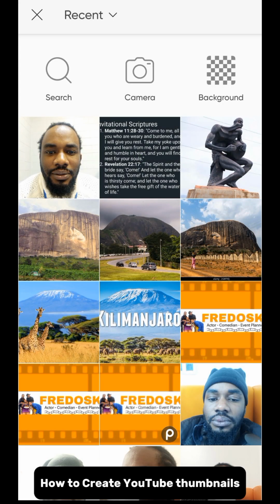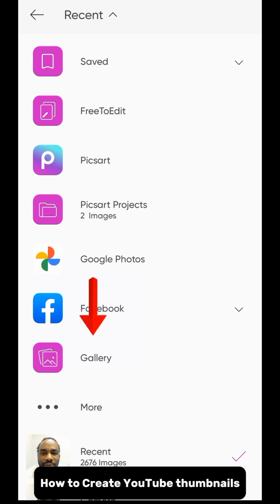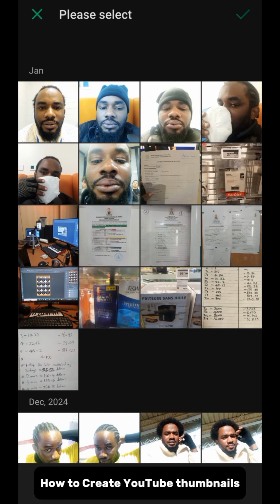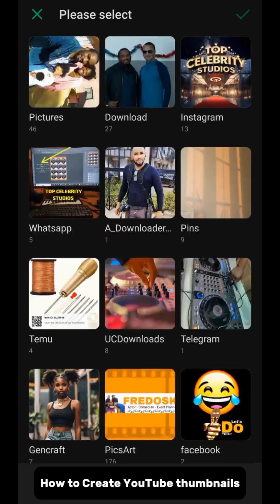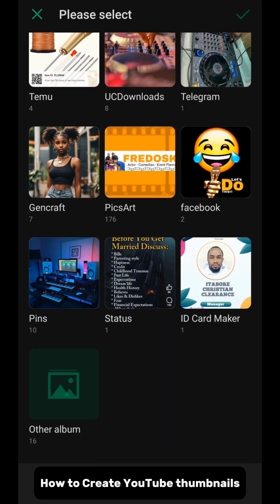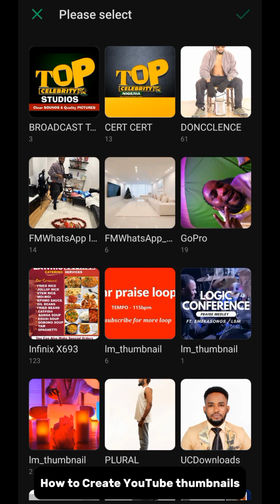You can go into your gallery to choose the place where you saved your picture. It might be on camera or in another folder, but mine is in a different folder. So I'm going to look for it. Dunklens, okay?